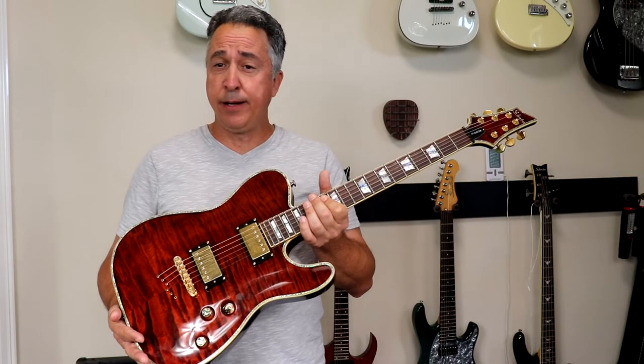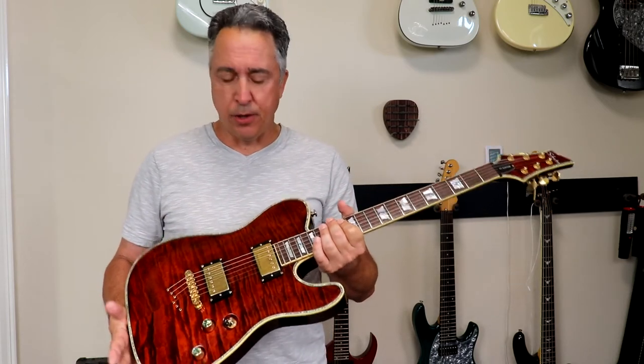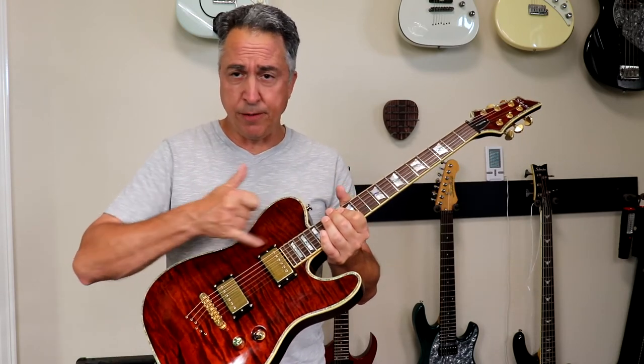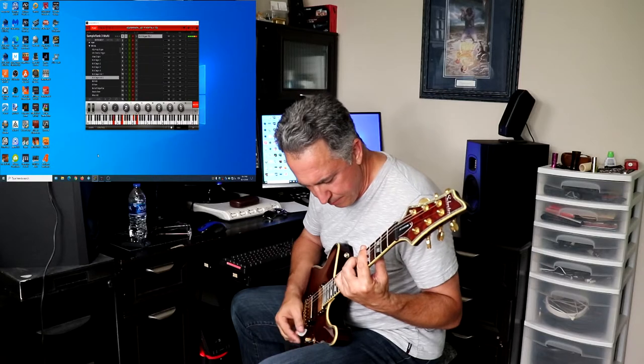This is my Schecter Telecaster, and it's a normal guitar with no MIDI hexaphonic pickup. It's a very nice guitar, has Seymour Duncan pickups in it. But the only thing special it really does is you pull out the tone knob and it splits the coils of these Seymour Duncan pickups. Very nice guitar actually. So let's plug it into our Behringer mixer.